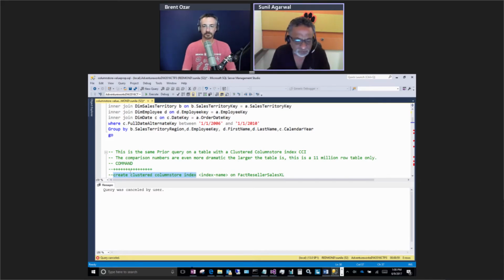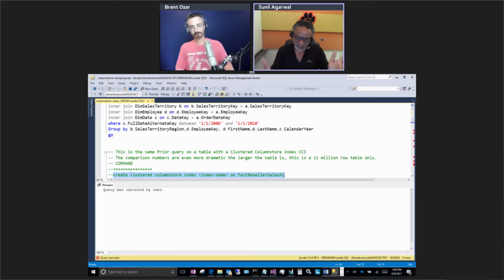This index is a bit more expensive to create because we not only have to create the index, we have to compress the data. What we find is that create clustered columnstore index takes about 1.5x the time it takes to create a clustered index. So you create that index.